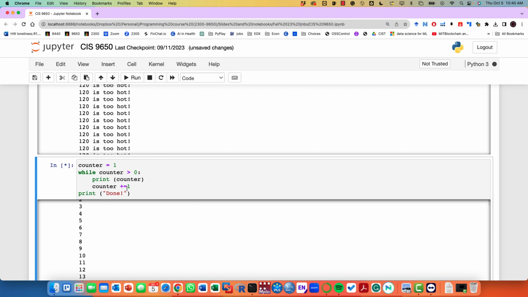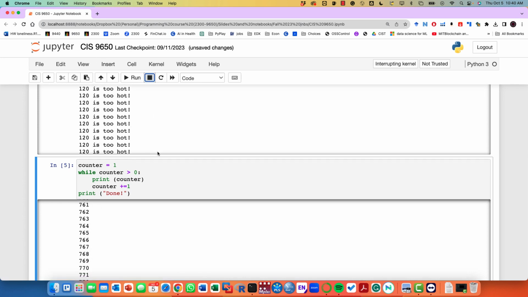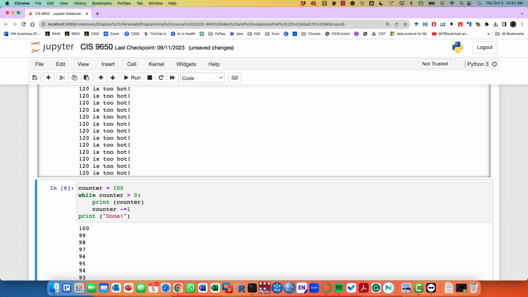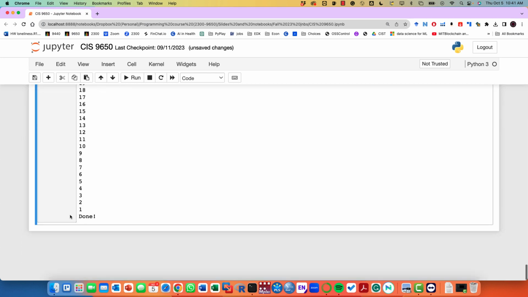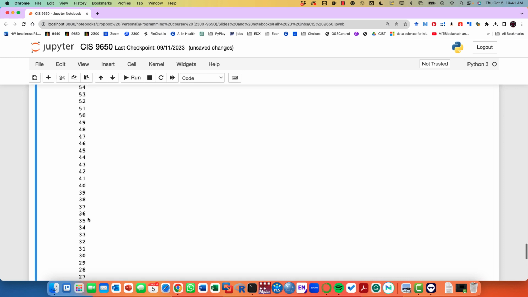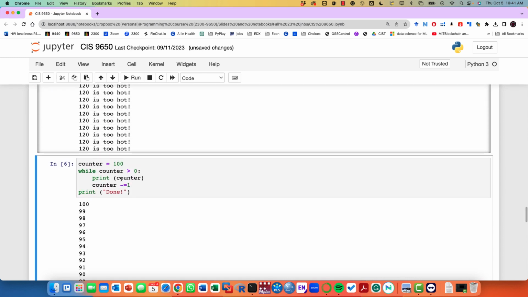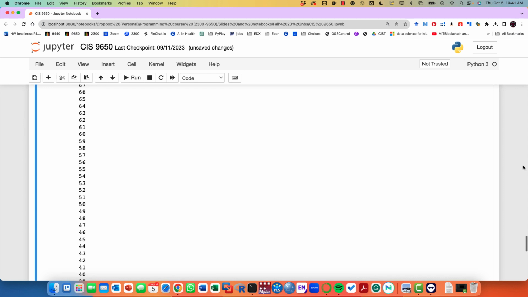We might not be able to get to that because what happens is that we start from 1, the counter comes here, counter turns 2, it's going to be greater than 0, it's always going to be greater than 0. So we see that it keeps going and just printing numbers. There's nowhere to stop this. So I have to stop this loop manually again. If this counter was 100 and I was reducing the number, then we will see that it will stop once the counter reaches 0. So that becomes a loop that is definite. Okay.